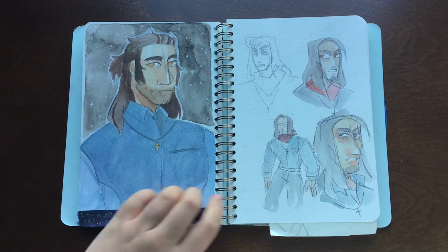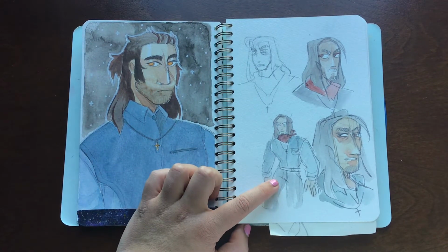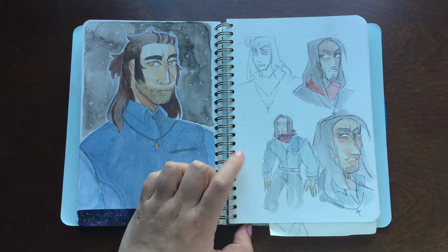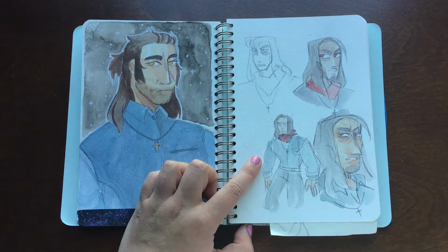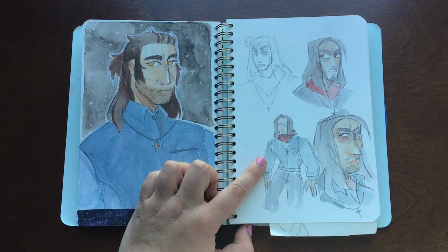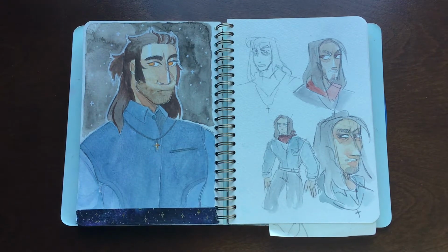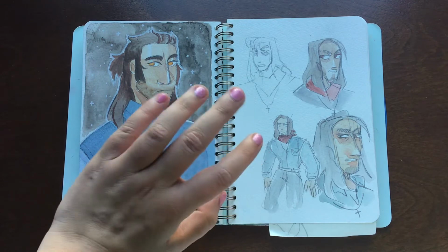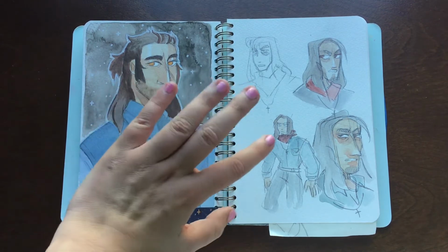So this guy is interesting. He's new. He doesn't have a name or anything yet, and he's entirely developed in this sketchbook, so you'll see a lot of him coming up. He is specifically inspired by the Marty Robbins song, The Master's Call, which is one of my favorite Marty Robbins songs.